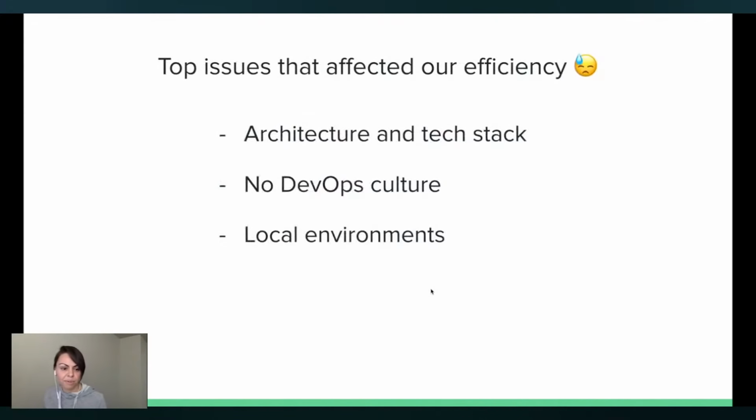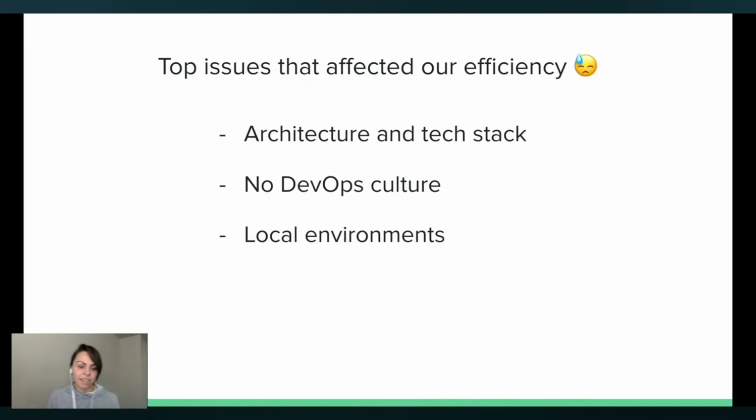And now I just want to talk about a few of the issues I mentioned that affected our efficiency. I would say the top three were, first, the architecture and the tech stack. We had really old applications that became big monoliths. Then we tried to introduce microservices over the years, but we were still relying on tools that were not the best. And as you know, it's always hard to completely change things when you're also in the process of delivering and all that.